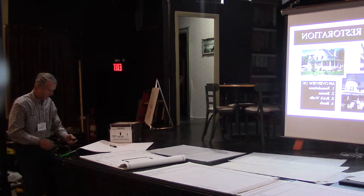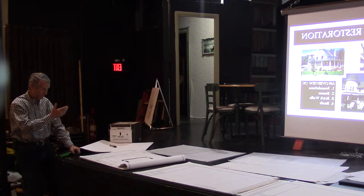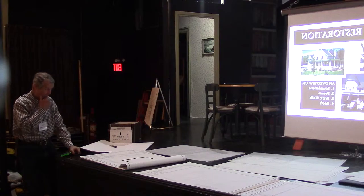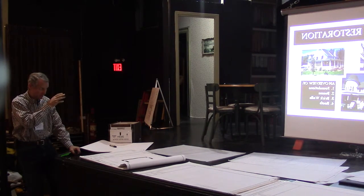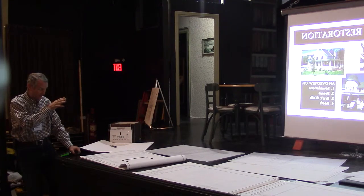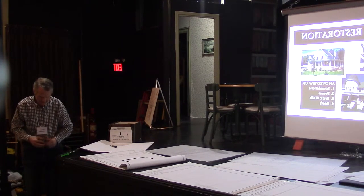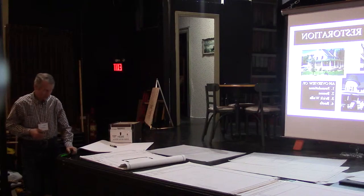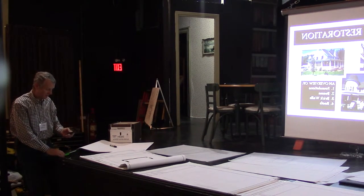This home here, if any of you know where the Copper Creek Golf Club is, that is the farmhouse just north of it. We did a lot of stuff inside the house, and then in this particular one looking outside, we redid the porch. Now that house probably dated back to the 1870s, but the porch is about 1920s. So there are different styles, but nonetheless, it's the kind of thing you have done and can do, and I'm not alone in the business, I don't think.